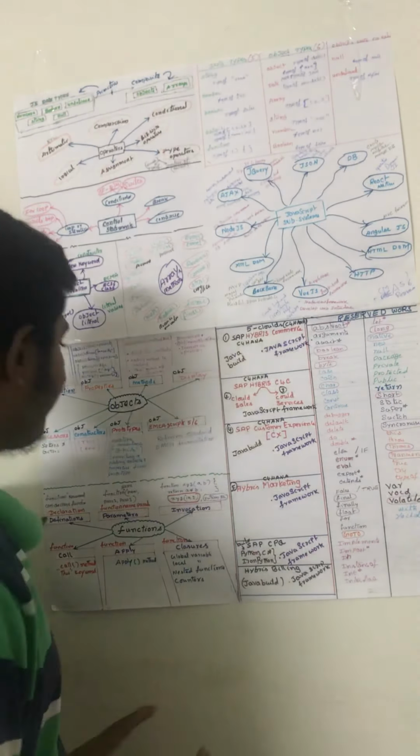And another most important point is HANA database is the only database in the world which is in memory. Like the memory is not stored in the hard disk. It is created just there itself.